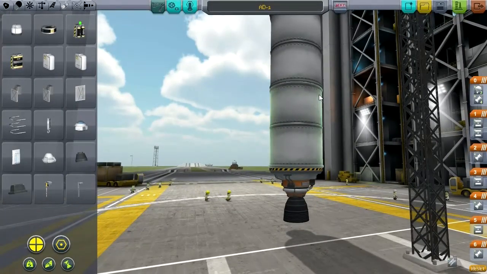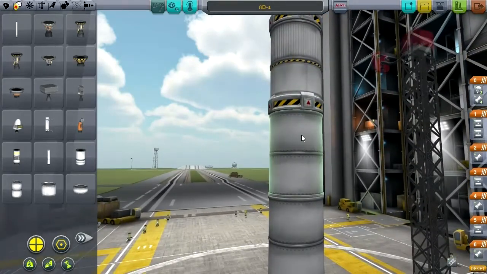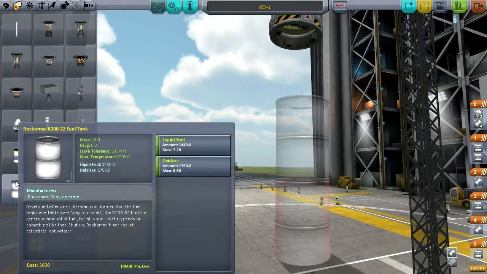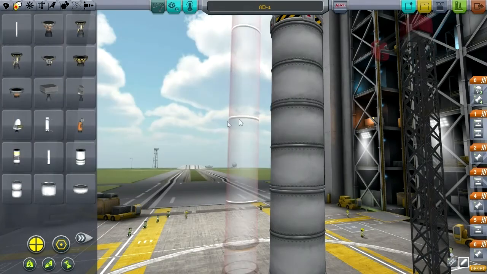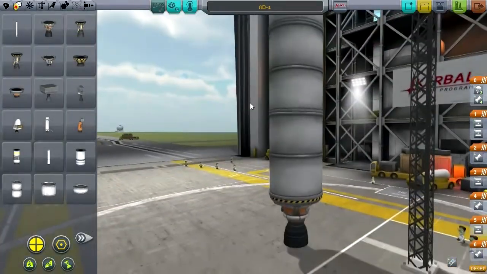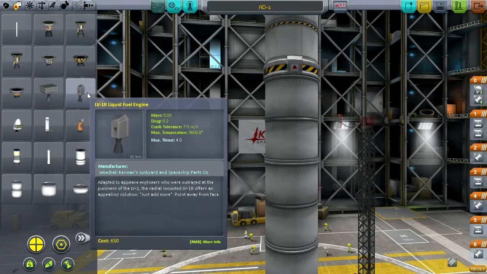actually add boosters. Do you think they'll give me any interesting... Well, you know what? Maybe we can extend this center portion with another one of these tanks. I really don't like the idea of those boosters. Maybe we should just use side boosters, full-sized with the skipper engines. Or maybe something even more exotic.